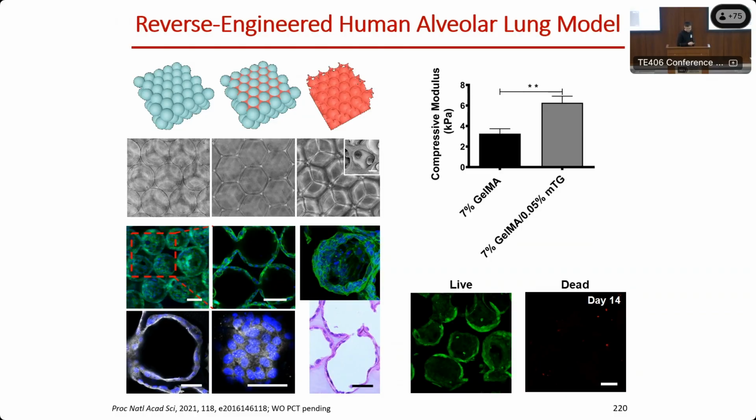If you then seed distal lung epithelial cells into the scaffold system, the epithelial cells are able to populate the entire surface of these structures, forming a biologically relevant distal lung model. Let me try to go back and see. Okay. If you look at this confocal image, not only are cells lining very nicely along the surface, but you can also see the windows connecting adjacent pores, serving as windows to allow gas exchange and the other functions happening in the lung.